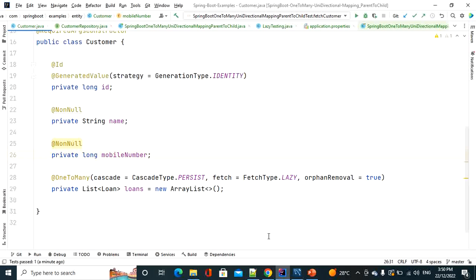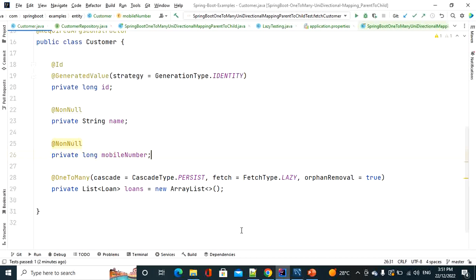That means without deleting its associated loan records first, the database will not allow you to delete its parent record. This is a basic fundamental database rule. Whenever we want to delete a parent record, first we need to delete its associated loan records, followed by the deletion of the parent entity record.